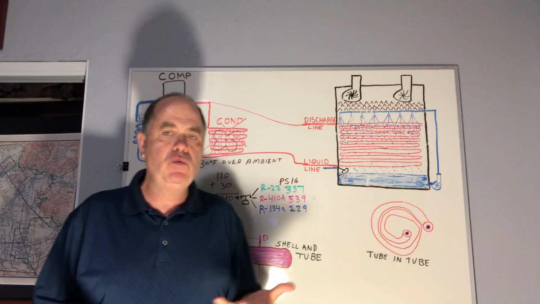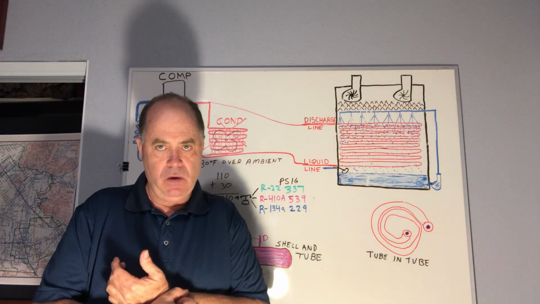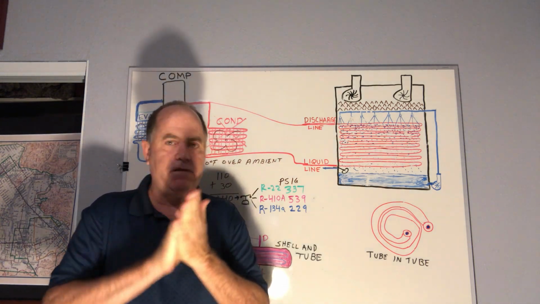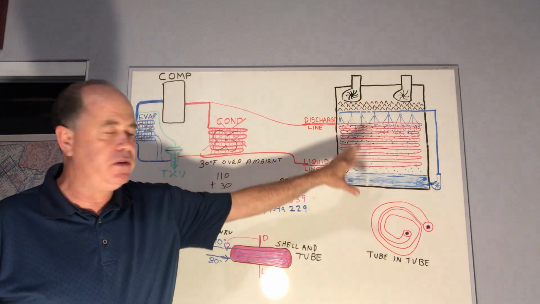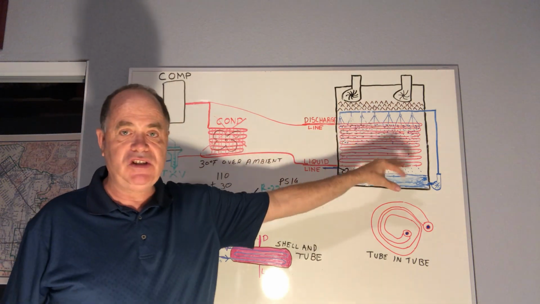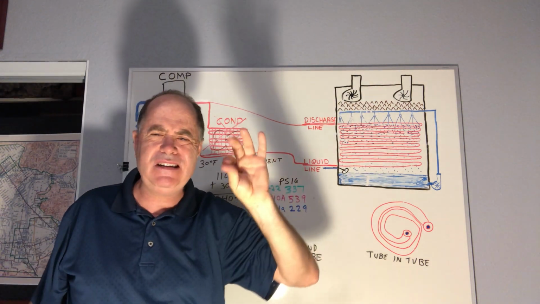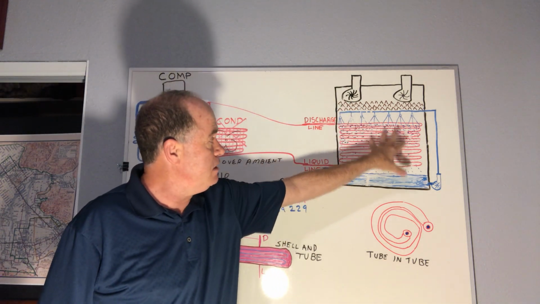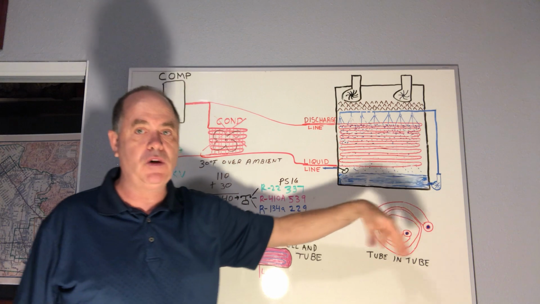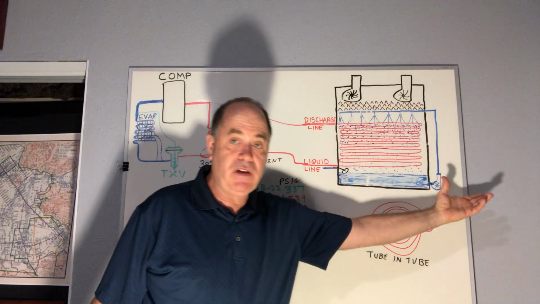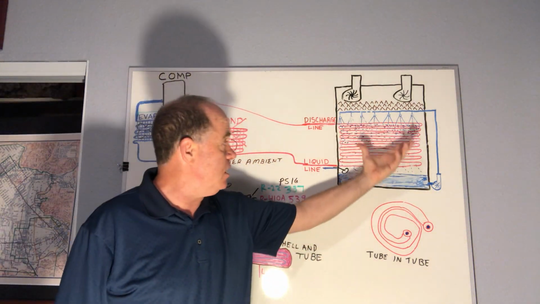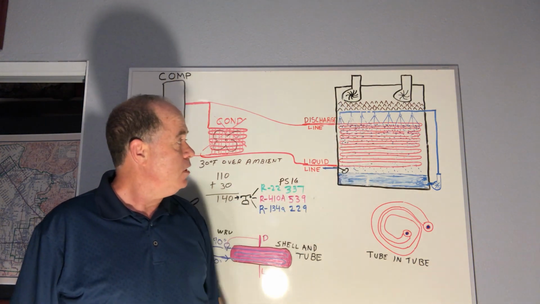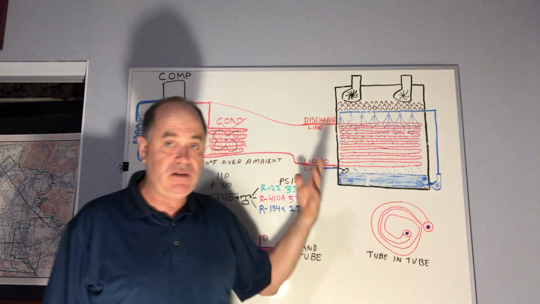That in conjunction with a scale inhibitor, which is a liquid polymer. It's like a slimy type of almost oily feeling thing that stays in the water that helps keep the minerals in suspension, or it makes the water just a tiny bit slimy and prevents the minerals from sticking to the condenser tube. So by getting rid of some of the high mineral content water and adding some scale inhibitor, we can save water and do some water treatment.